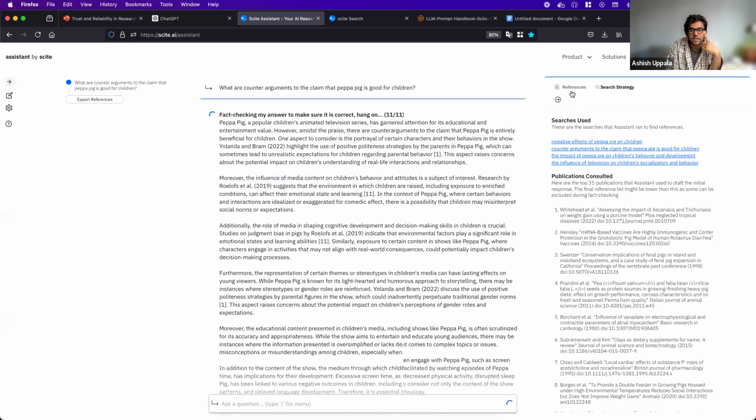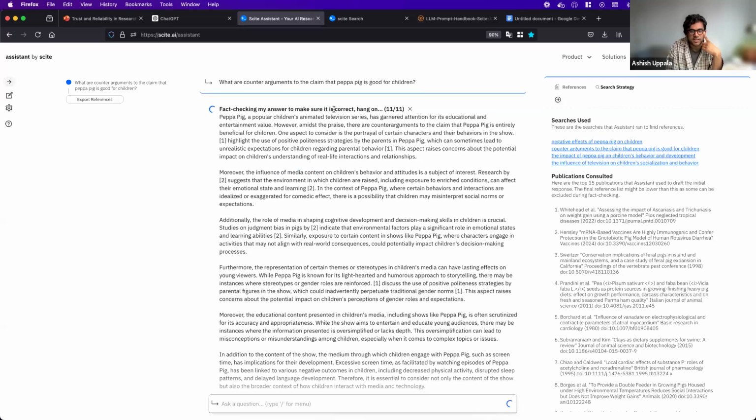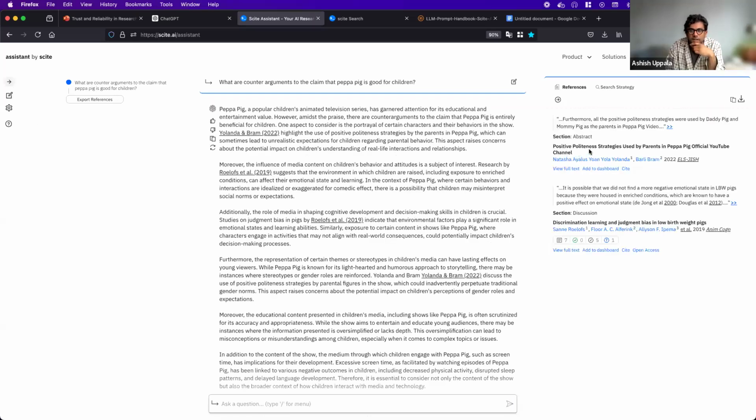arguments here. So now it's doing a fact-checking step. All that's going on here is it's taking what it wrote and making sure that it's actually backed up by whatever the cited papers are saying. And so you'll actually notice sometimes that it can delete what it wrote and revise based on the information. And so again, we're actually only looking at 2 references here because it's more narrow in scope.